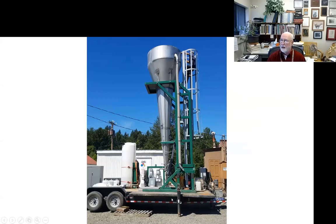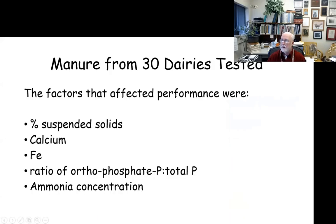This is what the system actually looks like — a 24-foot trailer, about 8 feet wide, easily hauled down the road. The cone itself is on hydraulic lift arms, taking about 60 seconds to lower or raise. There's an interconnect electrical skid in the middle of the trailer. We found we needed to be ready to hook up to either 220 or 440 power as we went to any given dairy, so one side of the skid has 220 connections and the other side has 440. We also have tanks on the system for water and various chemicals, and all our chemical pumps are located in the front portion. It's a pretty well self-contained system.